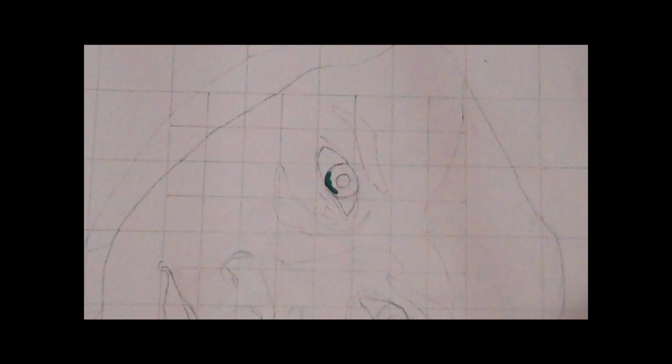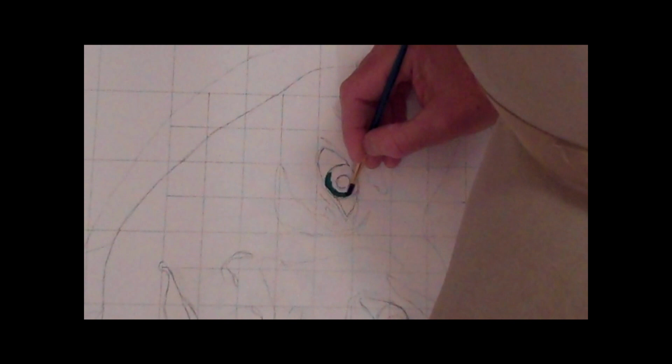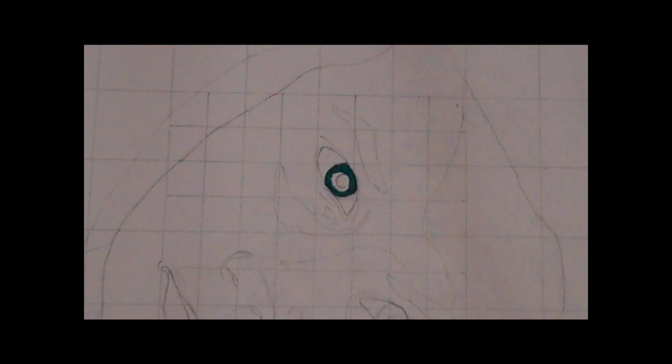So the first thing I'm doing is I'm using pure viridian green. I'm going to give this little girl green eyes. And using my smallest brush, I'm painting around the outside, or the rim or the rind, of the iris. That's the part of the iris I want to make darkest. Okay, that's the first step in painting an eye.